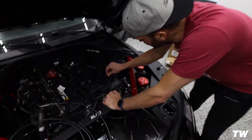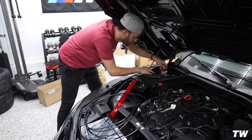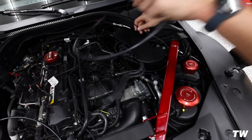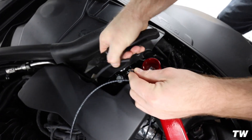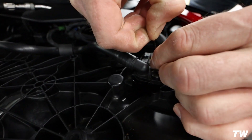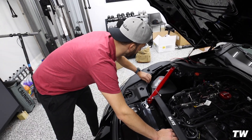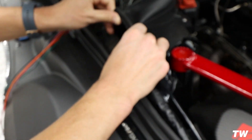Now we run some of these lines. There's a little canal underneath the cowl right behind this rubber — the line just pops right in there. We'll end up cutting it right here, inserting it in there, and we officially have it run. Now we're running the line for the jet. It comes out over here — like it was made for it. You just nestle it in that little canal. It's like made for it.